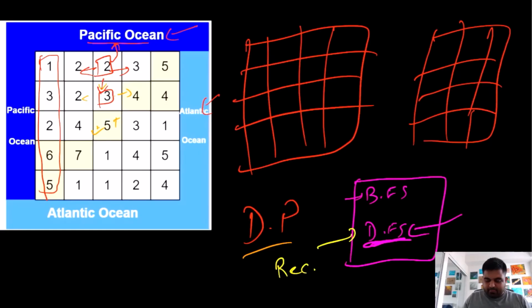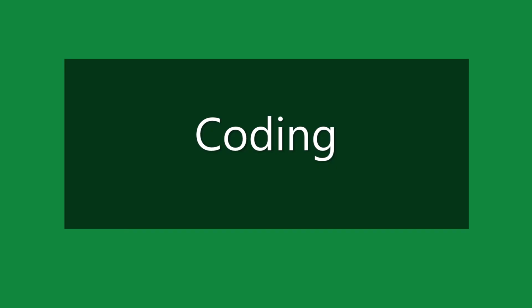So again we know that this can reach the Pacific Ocean because this can reach this cell, so we mark this as true, and then again we repeat the same process that we have just done, and again we would mark this as true, and again we would repeat the same process. So essentially we are doing the same sort of work but for different inputs, and that's a very clear indication that we need to use depth first search using recursion. And let's move on towards coding now.